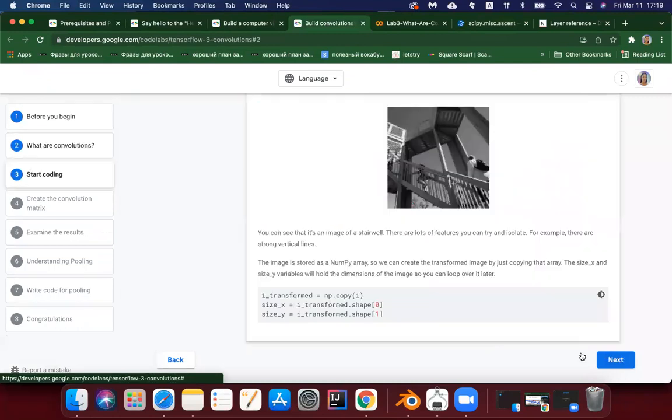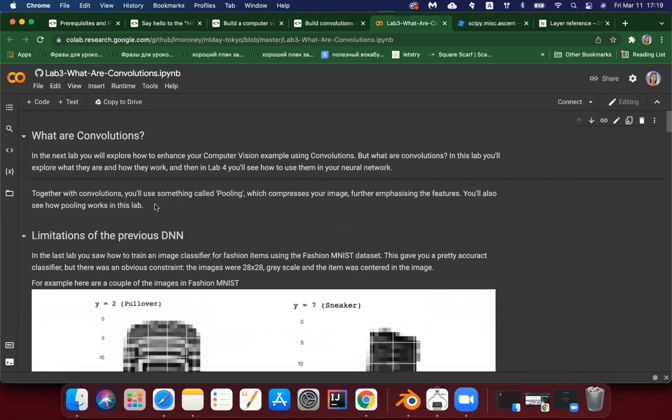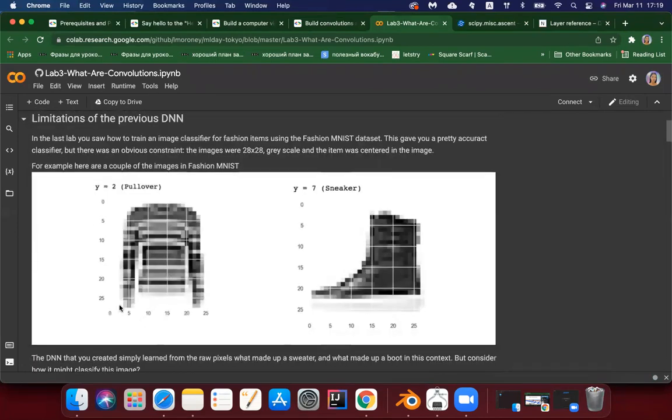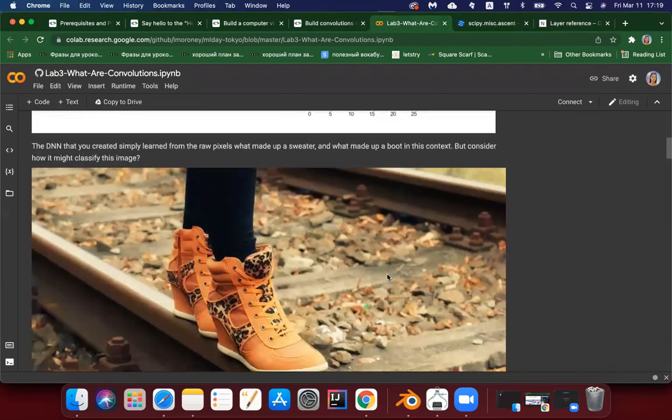Let's go to the next page. And by the way, everything that we do is aligned with the Colab. So here is the explanation of the limitation of the previous deep neural networks that we used before.